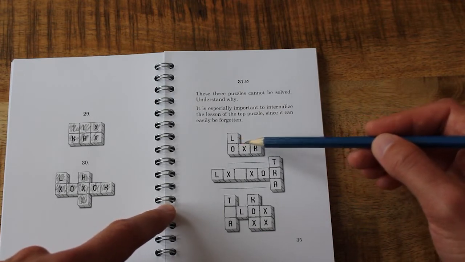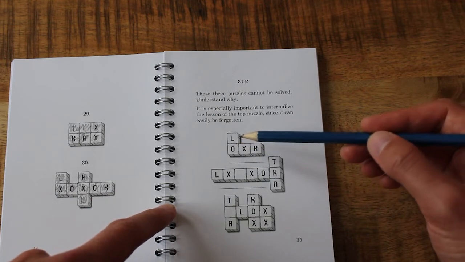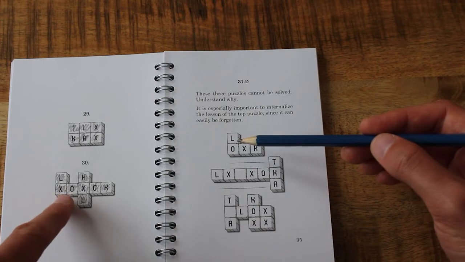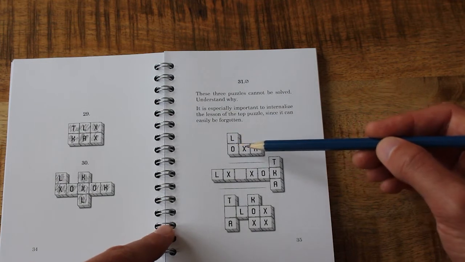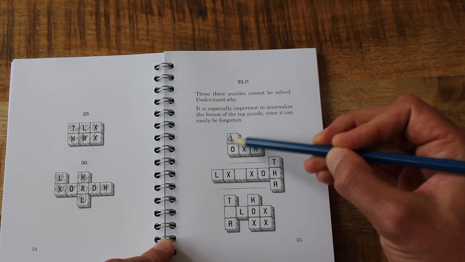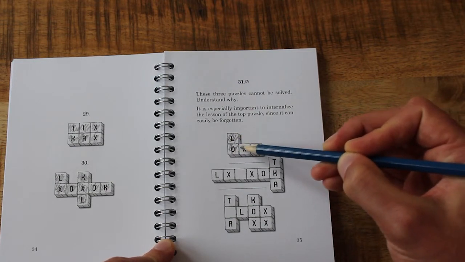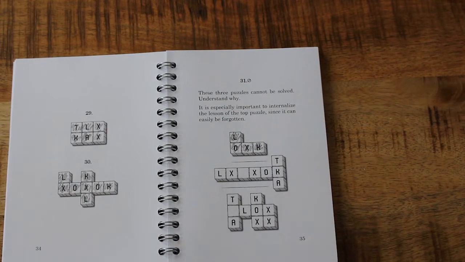Okay, so the lesson it's telling me from the first puzzle is that I can change, did I learn this here as well? No, I did not. Okay, it's that I can change direction going into the conductor. It's not just after the conductor. Right, so again, lock. And then fill in the x. Okay, can easily be forgotten. Especially important to internalize it.